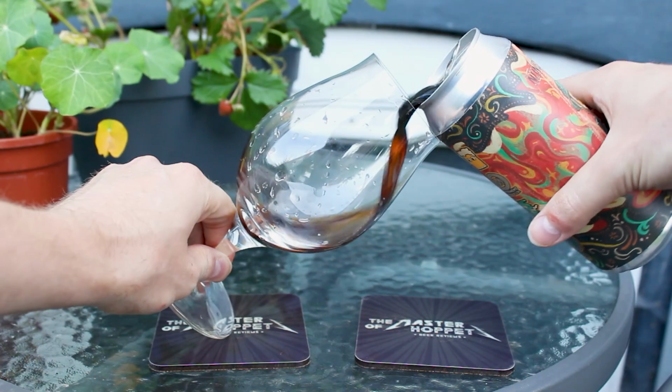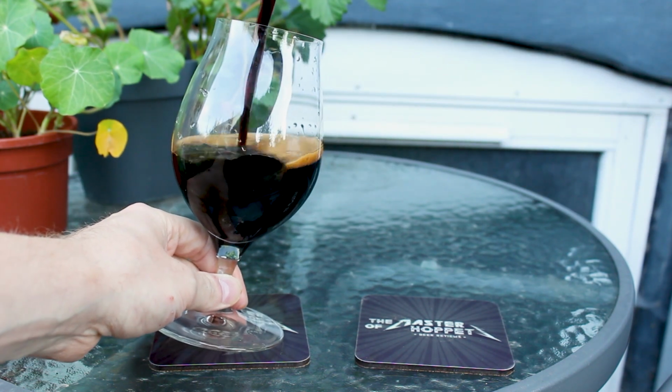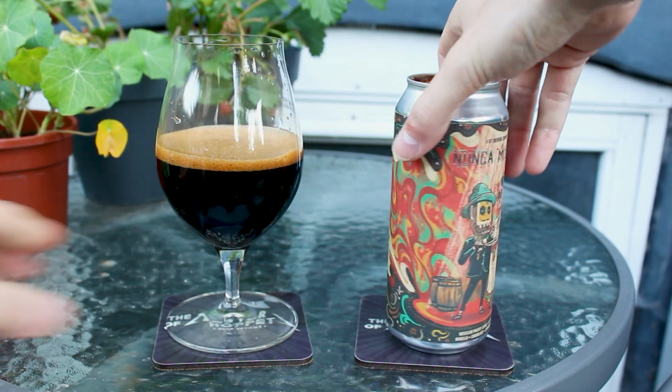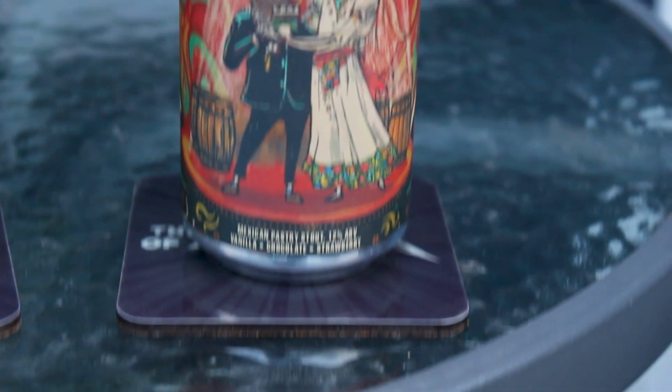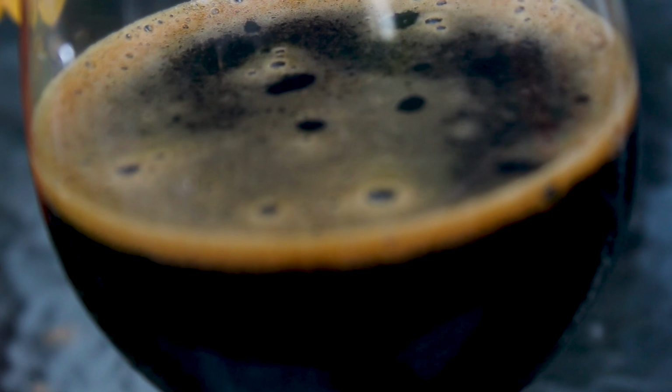But I do like adjunct additions, it's not that, it's just when I read pastry stout, I often think overly sweet, sickeningly crazy beer, and that's not bad, it's just not my taste so much more as it was back in the day. But yeah, this pours a very nice color and a very nice, rich, black-looking beer. You can just see the slow-moving carbonation when I do this with a glass. On the head, and look at that head. It's really dark tan. It looks really nice. It looks pretty much like what you want from a base beer.